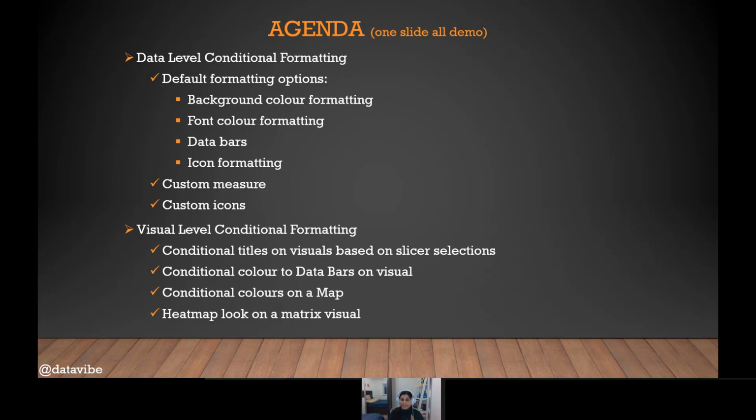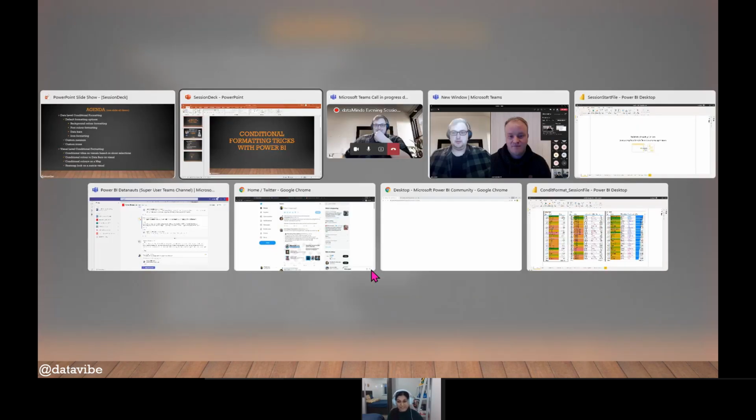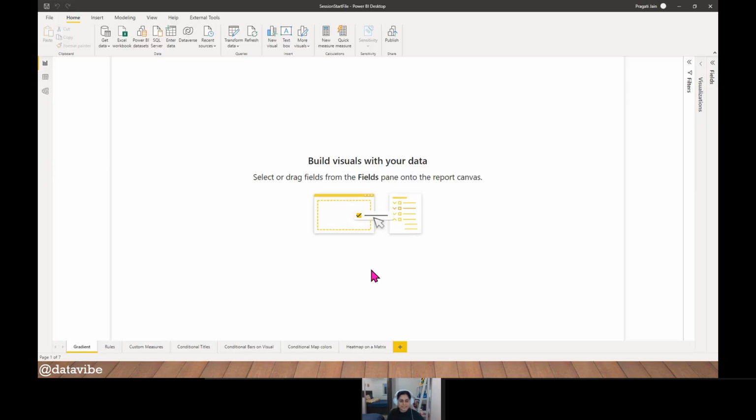And then we'll also see some tips and tricks that I really like to use in my day-to-day reporting, which really makes your report and users' life easier. So let's explore those few tricks as well. Let's not wait and let's just start. I'll be showing everything in Power BI today, so it's just one slide and an all-demo session.